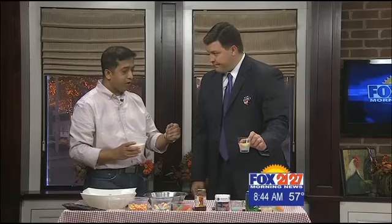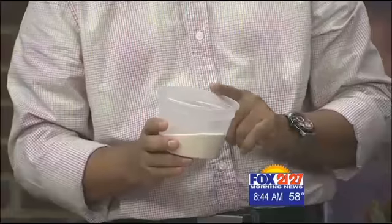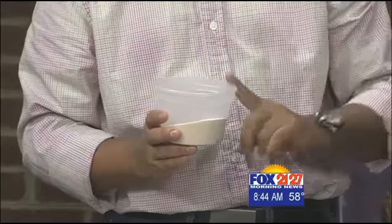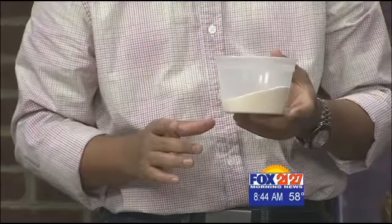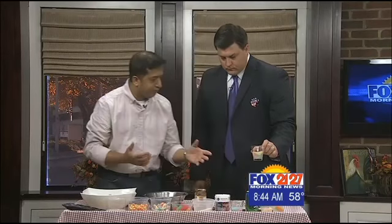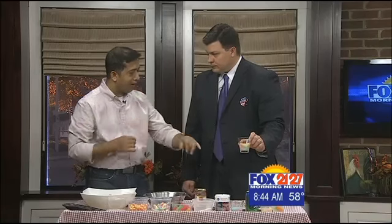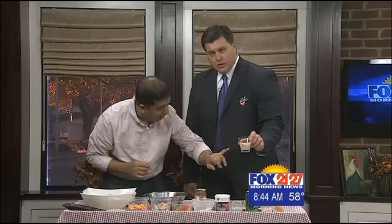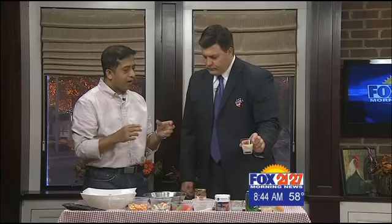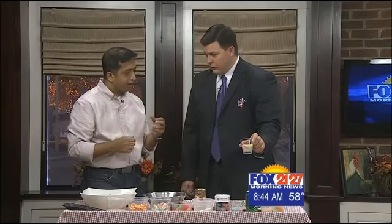That powder is simple to use — all you have to do is add it to any sort of liquid that you want to turn into a gelatin. Also, this is vegetarian. The ratio is 100 grams of liquid to one gram of agar agar. I tried to keep it very neutral. If you do it with gelatin, it's not going to make it cloudy, but agar agar makes it a little bit cloudy. And agar agar also has a little bit of a crunchy bite to it.